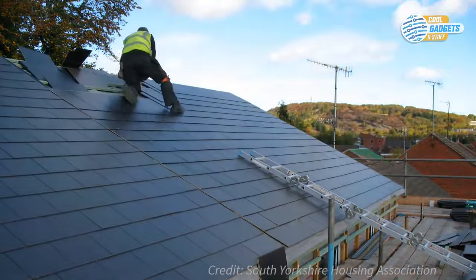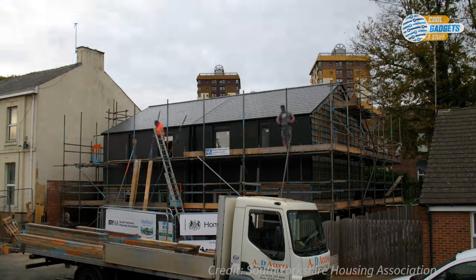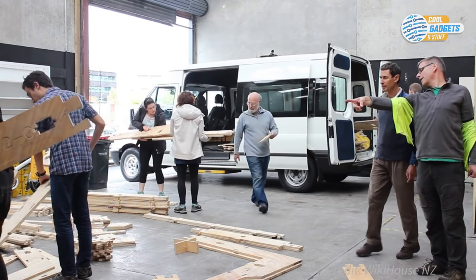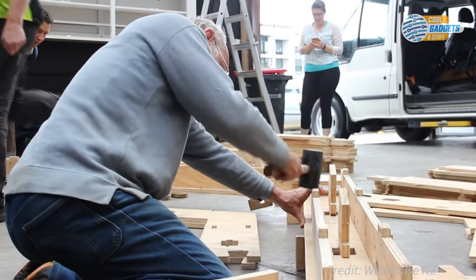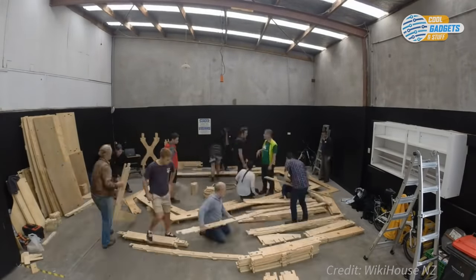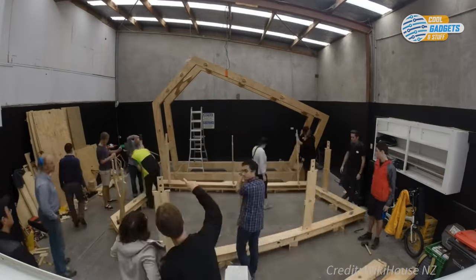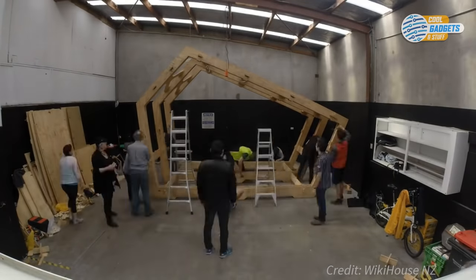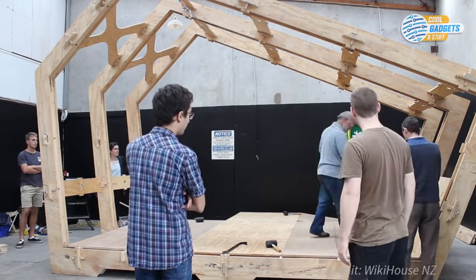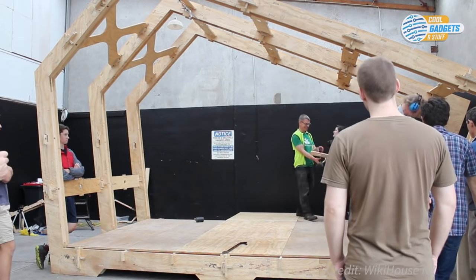The WikiHouse framework can be disassembled and readily reused as well, another advantage when it comes to sustainability. WikiHouse is developed by a community of designers and engineers, and all the information and files are freely shared for anyone to use and improve. However, they are provided as is, without warranties, guarantees, or certifications of any kind. It is up to every user to make sure that all the local regulations, building codes, and health and safety legislation are met. The company is currently testing a new version of the WikiHouse system that will improve the performance and simplicity of the system. The mission of WikiHouse is to put the tools and knowledge to design, manufacture, and assemble low-cost, low-carbon buildings into the hands of every citizen, community, and business.